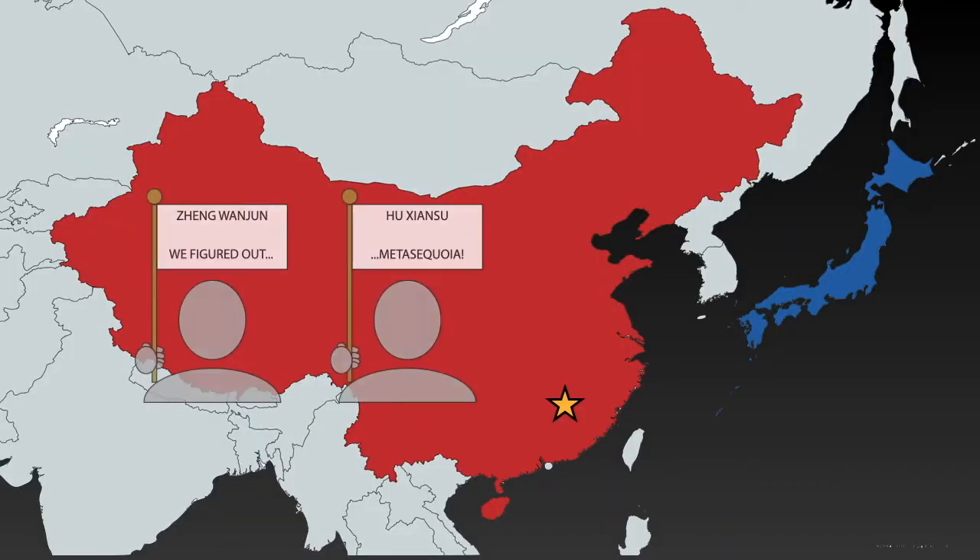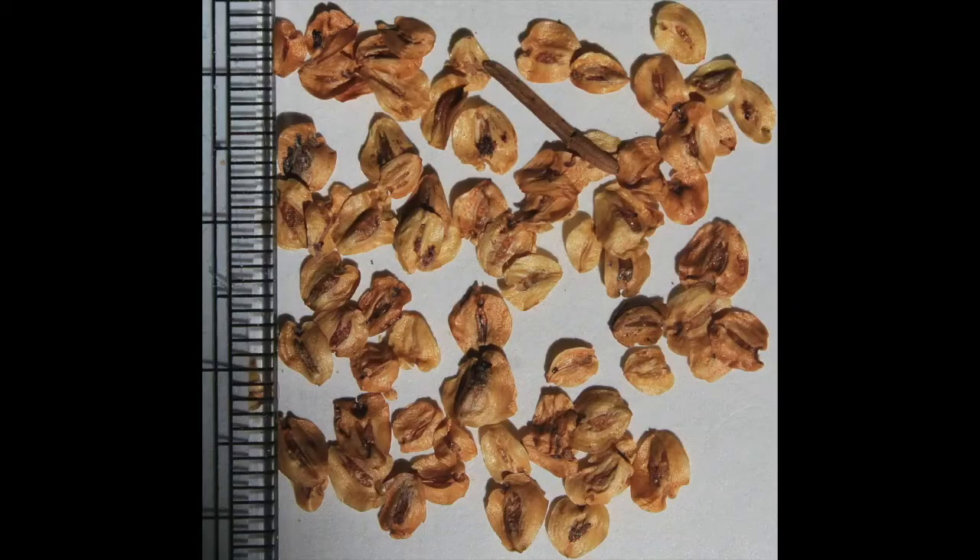It was Hu Shianshu who, despite all the political divides between Japan and China, had heard about the discovery of Metasequoia. Looking at the scientific paper and illustrations of the Japanese fossils, he was amazed to see that this five-million-year-old tree looked exactly like the specimens he had from a living tree in Hubei Province. So Metasequoia turned out not to be extinct — it was still very much alive in China. Zhang and Hu wrote the paper establishing that the two were one and the same, and botanical gardens around the world obtained seeds and grew their own Metasequoia.